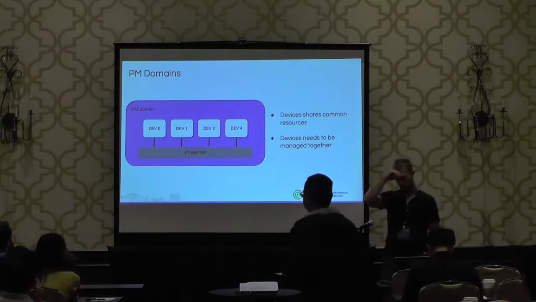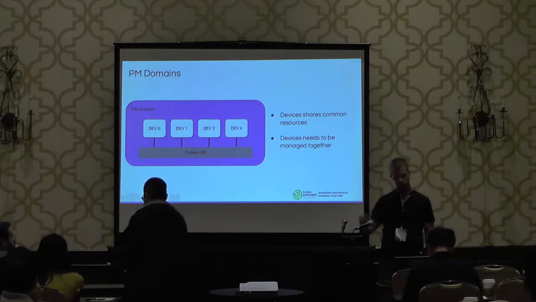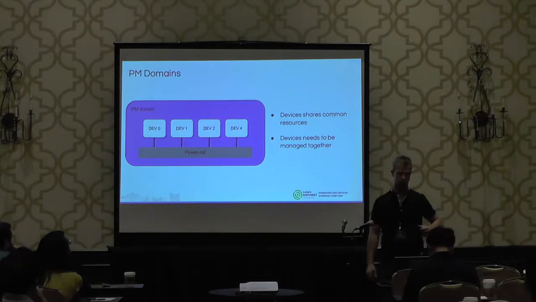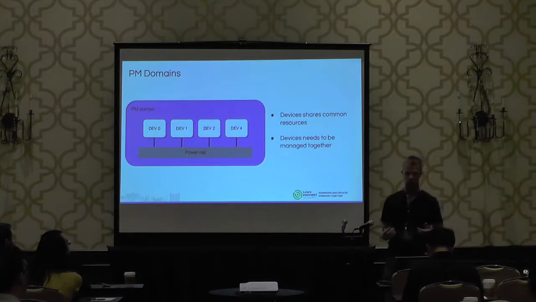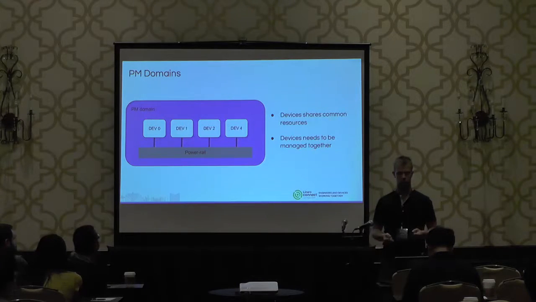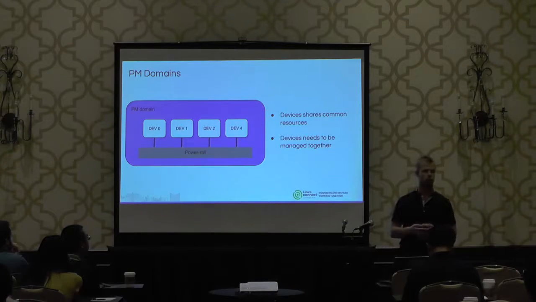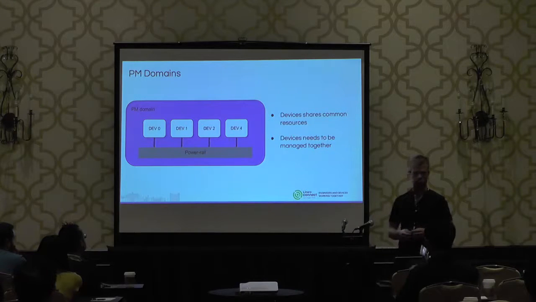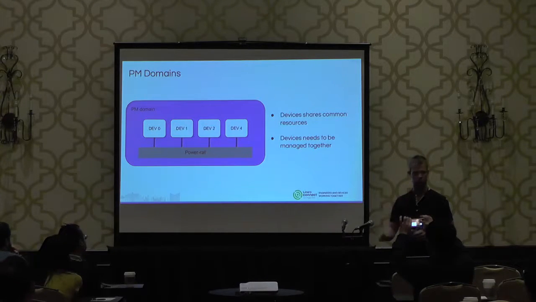Then we have the concept of PM domain that was introduced in the Linux kernel way back. I just wanted to mention this briefly. The idea is really simple: those devices that may share resources and perhaps need to be managed in a controlled manner together, we have the PM domain concept, which allows you to do that in the Linux kernel. So this is just the typical PM domain that I've thrown up there. You might have a couple of devices, and the shared resource here is the power rail.